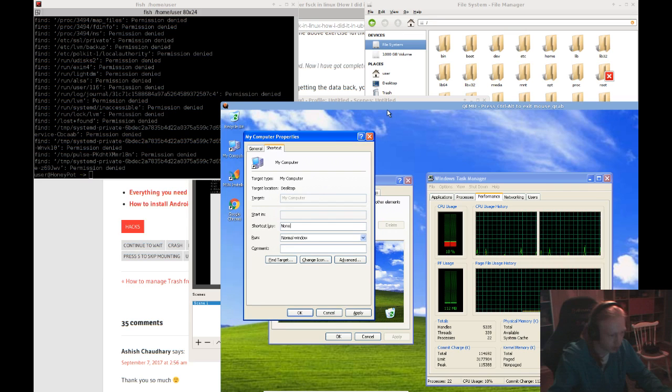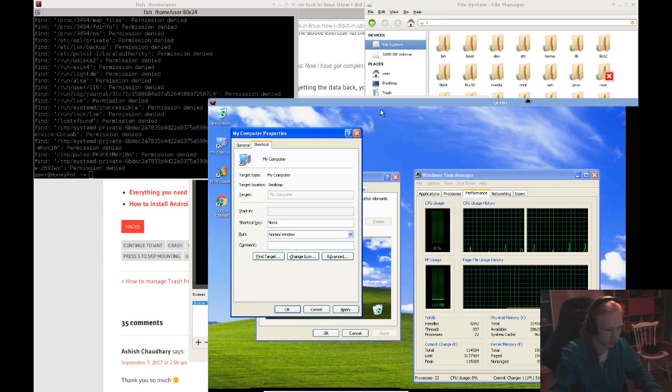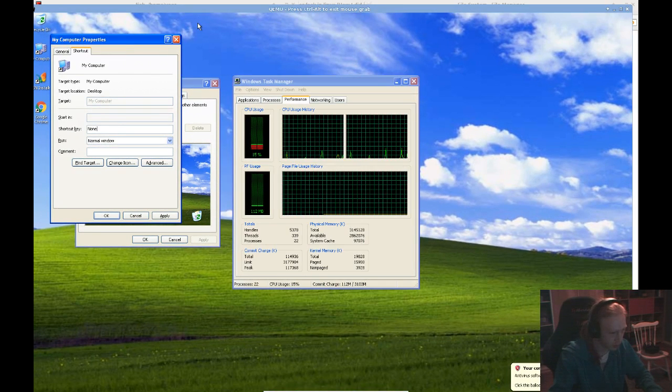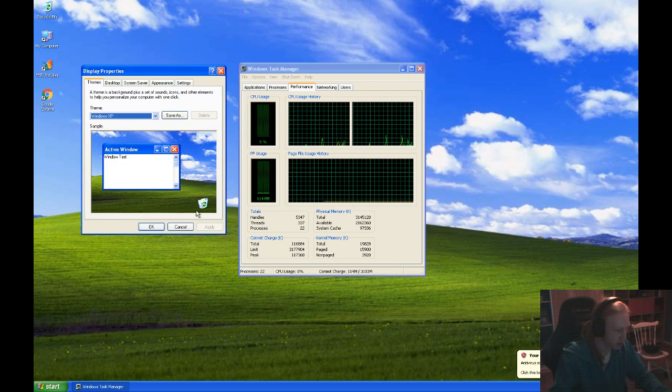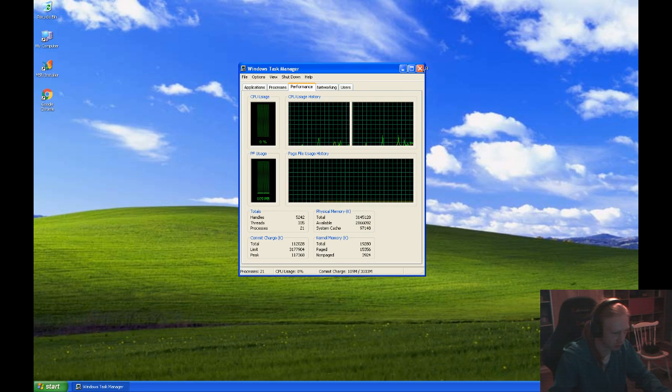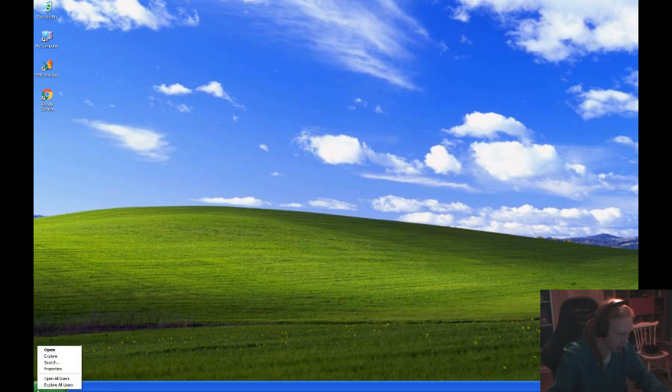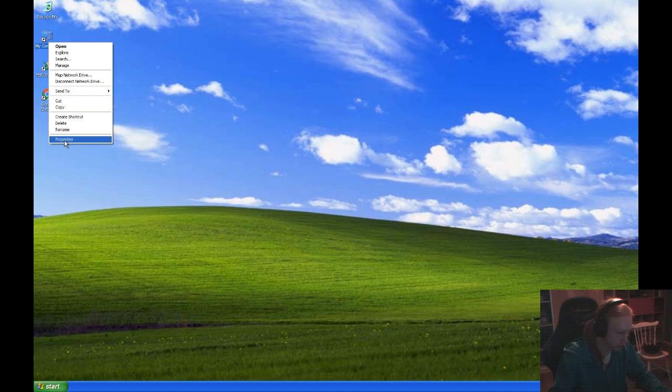Anyway, what I was gonna remark with this emulator right here is that it's KVM enabled. What does that mean? Good question.